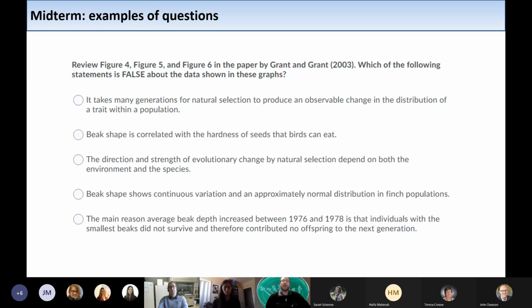This was an example where we had them read a paper and then they would go back and interpret graphs in the paper. So you can imagine 2 students working together or 3 students working together. This is not really asking them a trivia question. It's not something you can just go and Google and look up. You have to basically look at the graphs and make sense of them. So we had no problem with students talking through this. And I will say that it wasn't the case that all students who worked together gave exactly the same answers. There was some effort to convince each other or to work through it, but they didn't always just give exactly the same answers. So this is about interpretation of some graphs in a publication, which is a skill that we're interested in having them be able to do, of course.